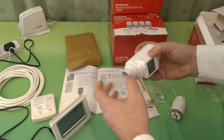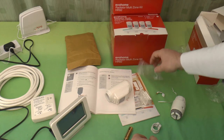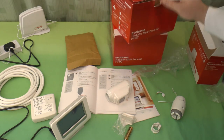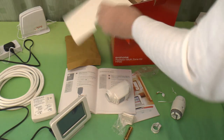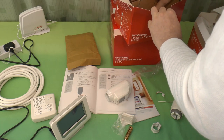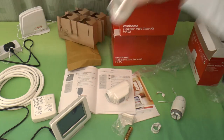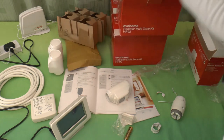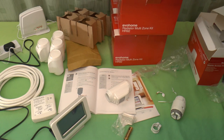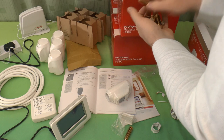So you get that, you get this adapter collar. There's a few screws which come in here as well. I have to look in the manual to find out what they do. I don't think any manuals come with the rad heads. Yes, there is. There's paperwork in the box. So let's just put that to one side. Take another couple of rad heads out. Some more batteries. Everything comes with batteries.